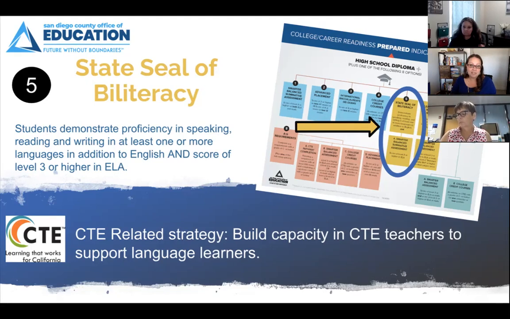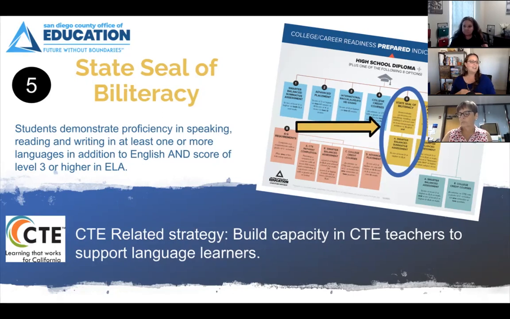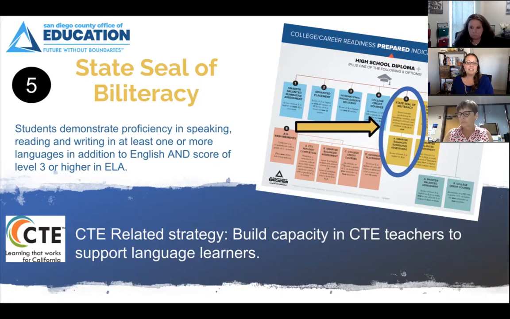Now, every district's really different in how this goes. One of my colleagues was literally the counseling lead for the County Office of Ed, and her daughter had an articulated class, and it took her a lot of work to figure out how she could go and get the credit and have it put on her transcript. So in some cases, it's just a process that not enough people are doing, and so it's not streamlined. And I can't speak to what each district does, but that is a great place.